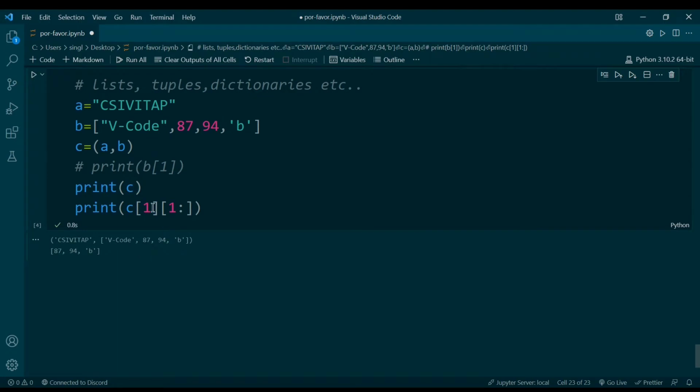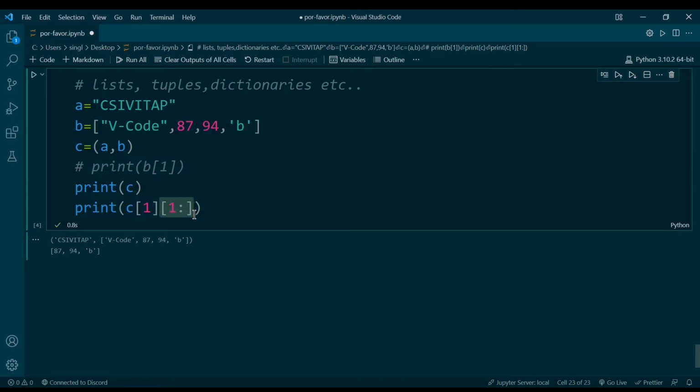So here we are defining C of 1, which is this list. We are selecting the list which is at index 1 of tuple C, and this is our list. We have selected our list, and in our list we have to print certain elements like we did over here.